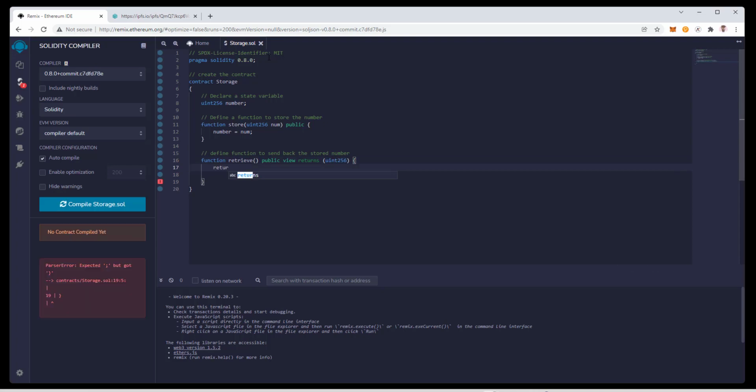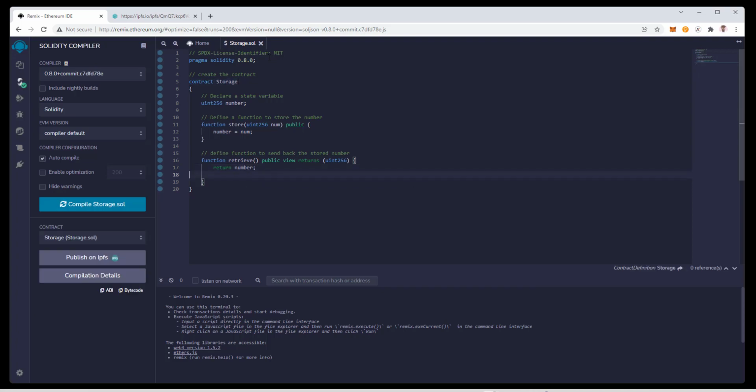We'll just return number. Okay, so here we have our two functions. One is going to change the state, and then one is just going to view and just pull that data from the chain. So we will compile this.